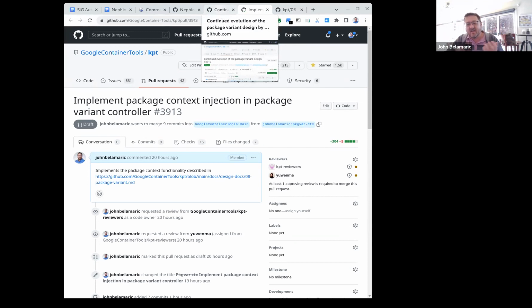I think that's okay, but there is actually prior art on that in the package deployment controller that Natasha did back last fall. So there's some code we can probably borrow from that, but it's changed a fair bit. So that's the package variant stuff. That's all I think we're likely to get. I would love to get package configuration injection done, but I don't know how long that's going to take. There's how much time you have, and I'm obviously out next week.